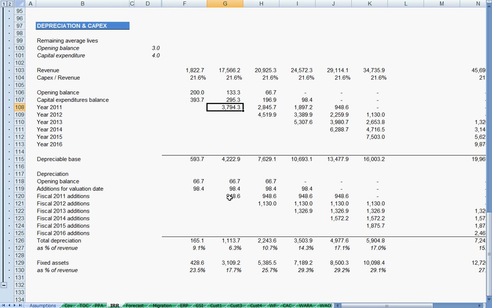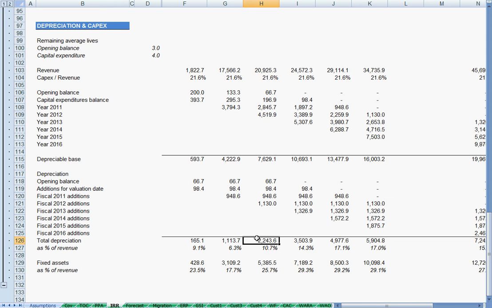So this waterfall of depreciation is consolidated down here, and so this is the total depreciation. So each one of those depreciation totals take into account the depreciation that comes from opening balance sheet here, as well as subsequent investment in capital expenditures.